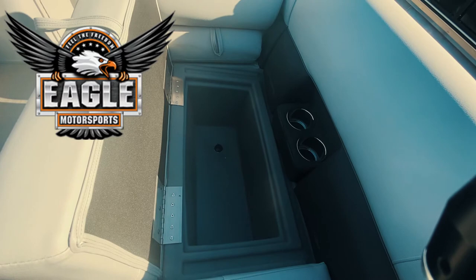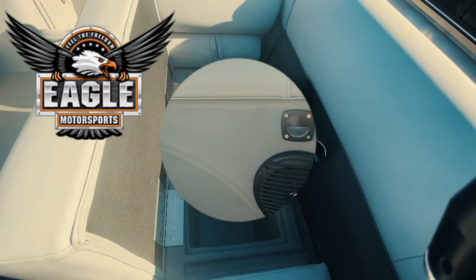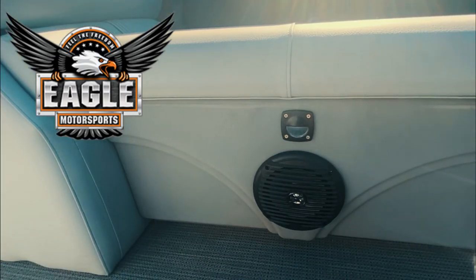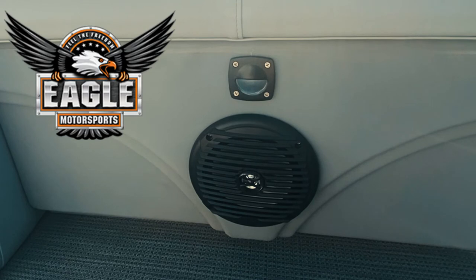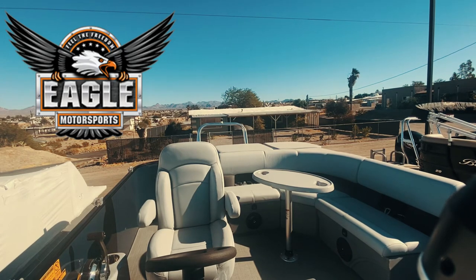All your cup holders are stainless steel, so you don't have to worry about them rusting out over time. Your boat is going to come equipped with four Wet Sound speakers and a premium sound system — that is also something Bentley has made standard for 2021, which used to be an upgrade, so kudos to Bentley there. All of your speakers will have lighting above them, so this does have an interior lighting package, which is awesome for spending time out on the water after those long summer days and finishing the evening out at night.